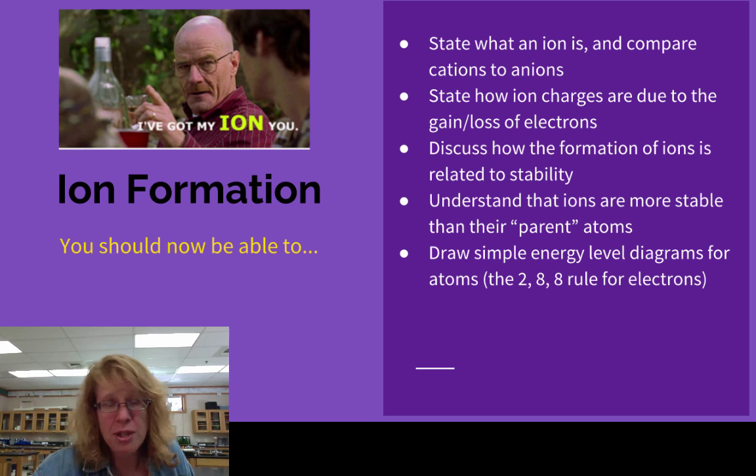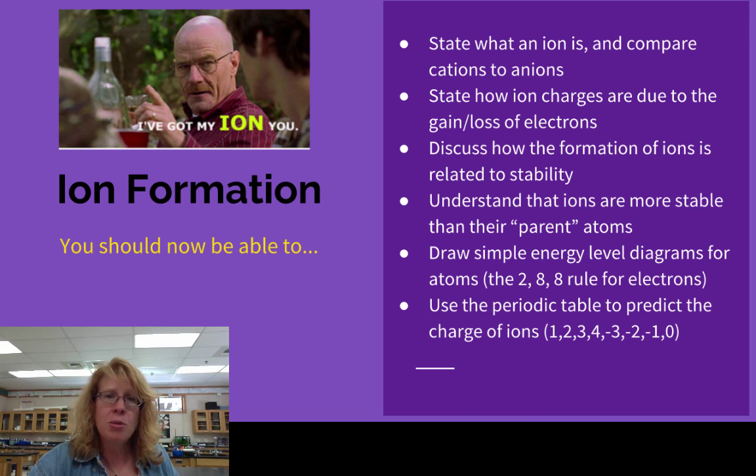You should be able to draw some pretty simple energy level diagrams. I know we went through that pretty fast, so you might have to look at it closely to see the pattern. Given the number of electrons, you should be able to draw those simple bullseye diagrams, or energy level diagrams, knowing that 2 electrons go in the first, 8 electrons go in the second, and 8 usually goes in the third. We won't do anything real big. Basically, for atomic numbers less than 20, you should be able to follow this pattern.